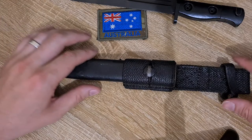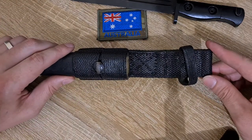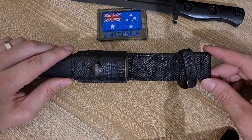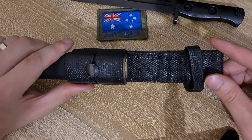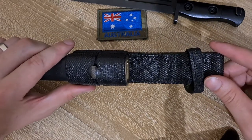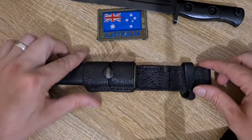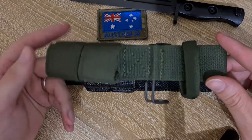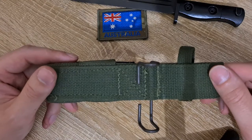In terms of frogs, we've got two kinds. They're based off the P37 frog for the Short Magazine Lee-Enfield during World War II. This one here has been painted glossy black for parade use, which is very common — most of the frogs you find these days look like this. They also come in green with a US wire hanger, which is what you'd use in the field and what they used in Vietnam.